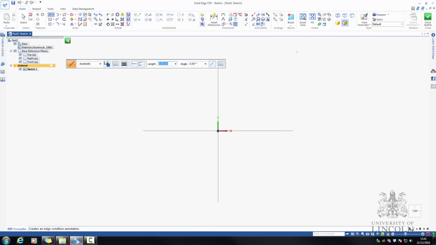You also have annotation tools, so you can add things which can either be brought through into your technical drawings later, or just be placed there so that colleagues in the future can find out what's going on. You've also got some basic view controls, so you can turn on the different shading models, so you can have it solid and without any hidden edges, or you can have it wireframed here. And lastly, you've got a few graphical options here, and you can then close the sketch altogether and go back to the 3D world on the right. That can be done here. It can also be done here on the left where my mouse is.